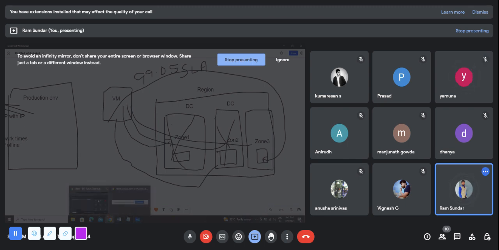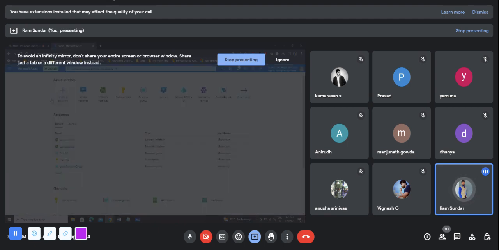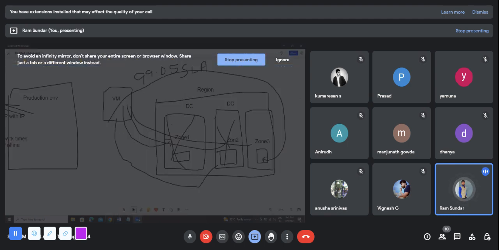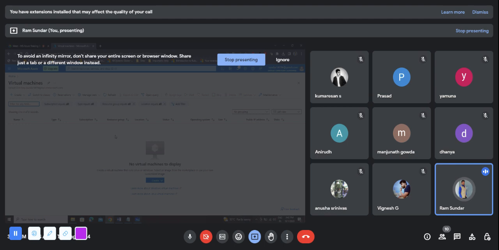Fine. Okay, so I'll just go here, Azure portal, go to virtual machines. It is not like only the zone will work for virtual machines. Whatever resource you create, if the options are available, then you can place the machines. You can place a database also cross zone. You can place a load balancer also cross zone, like that. Now go to virtual machines and just create a virtual machine.